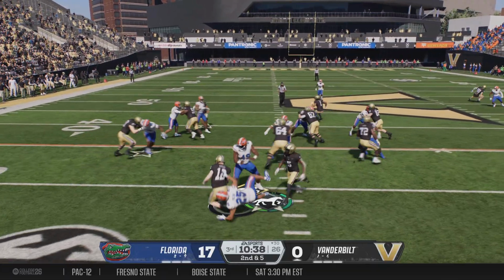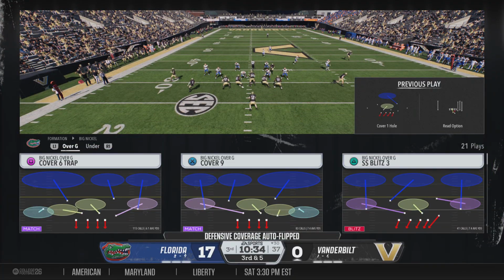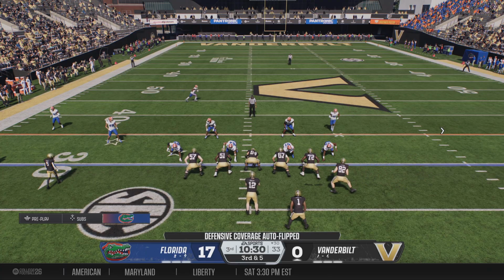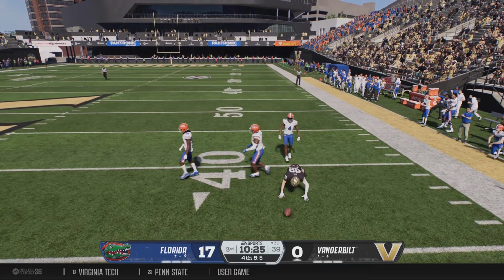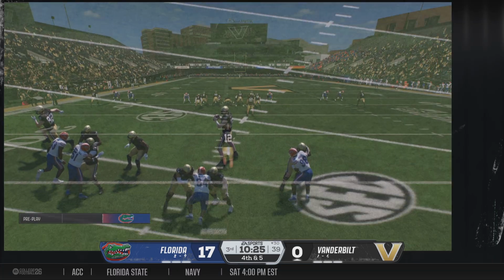He'll do it himself. He is going nowhere. Stop at the line of scrimmage. And the Commodores racing to the line in a hurry-up. Shotgun snap, wants to throw it on third. Oh, they really could have used that catch there. Physical pass defense. It brings up a fourth down.